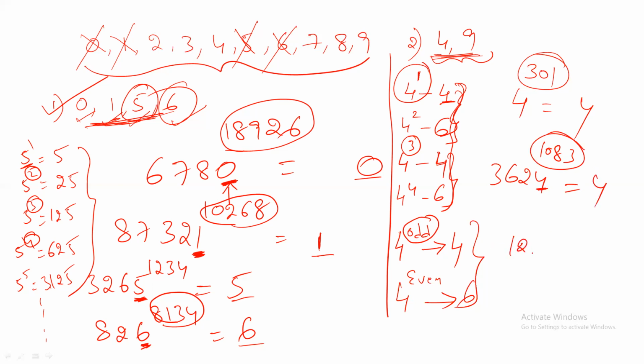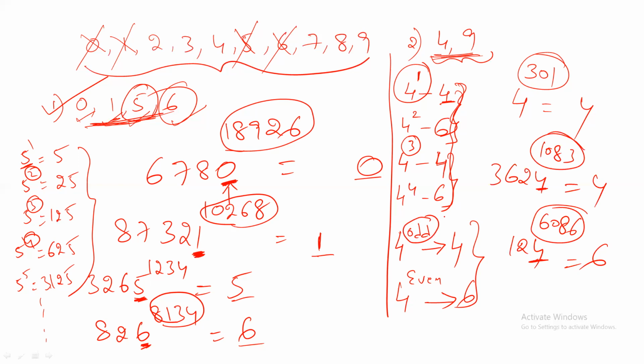Okay, similarly, let us consider 124 to the power of 6086. Here the answer is 6, because the number ends with 4 but the power is an even number. You can take 1 second to identify: just immediately we can identify, after seeing the power, whether it is even or odd. If it is even, it ends with 6. If it is odd, it ends with 4. That's it. This is the rule for any number that ends with 4.